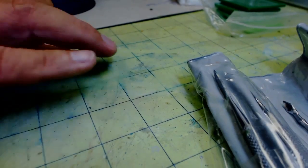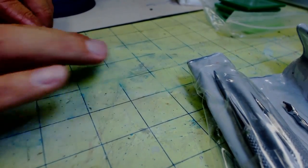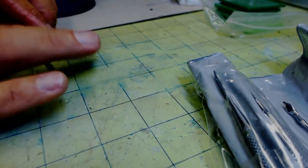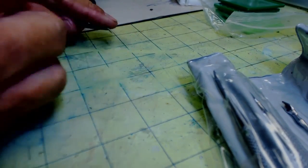Okay, we are back. I'm kind of making a little sausage out of this. I've never really used these tools before. I've had them for ages, and never had a need for them. Now I want to do those little worm things. I'm going to get a decent sized worm out of this. So let's start with that.